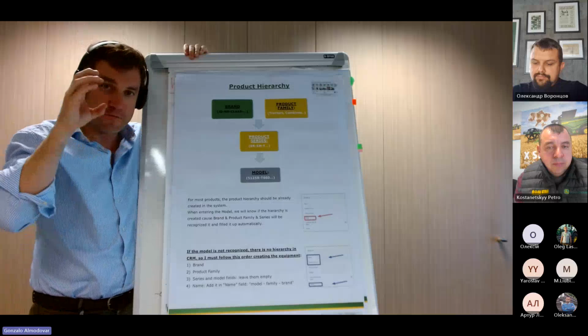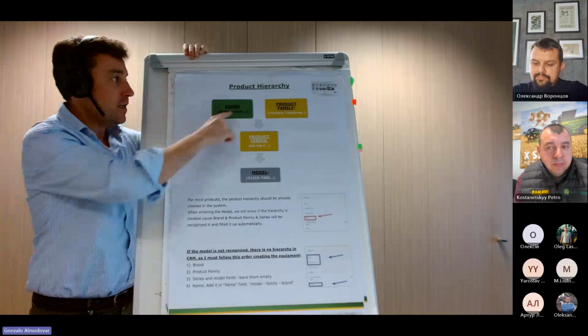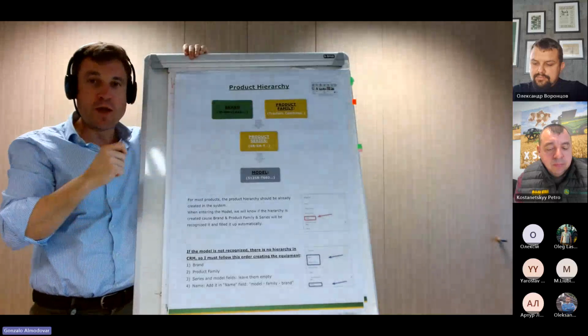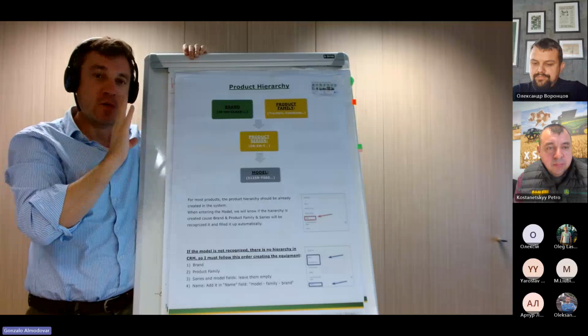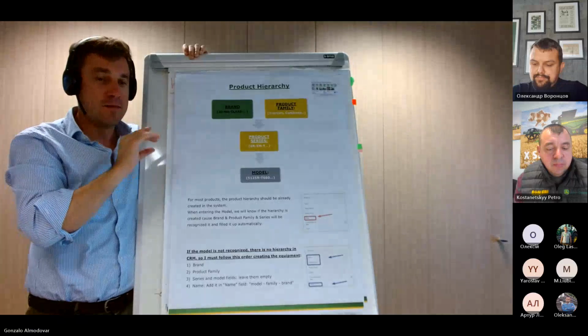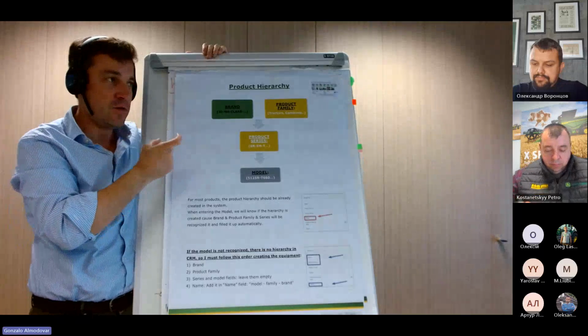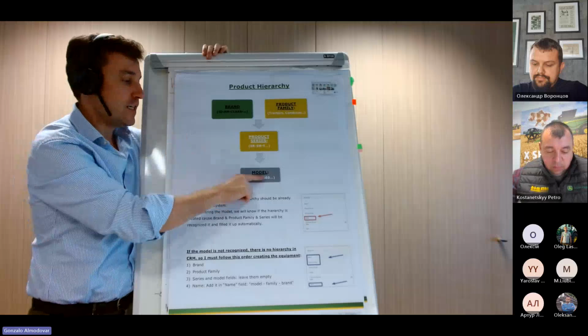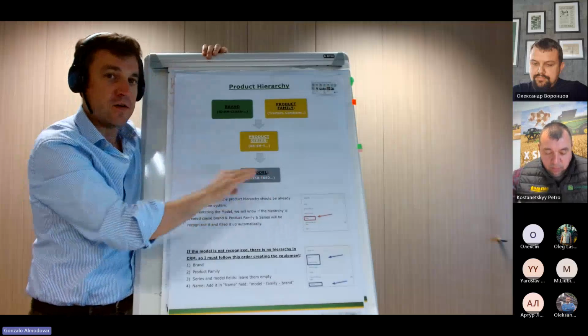So by fixing and controlling the product hierarchy, in the future we will search what we need by adding these few and simple words, John Deere, or T series, or S series, or whatever.